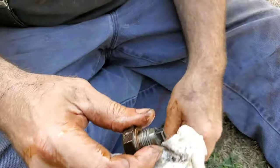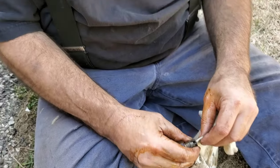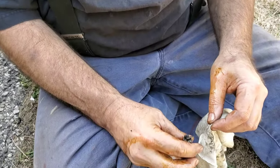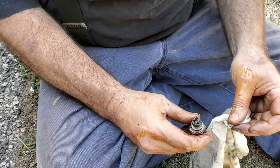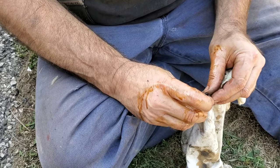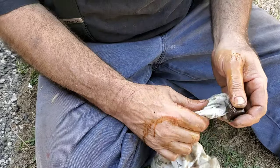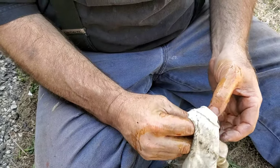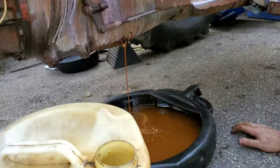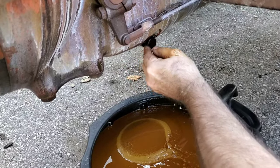So anyway, yeah, the whole idea is to protect the ring and pinion and the differential at all costs, because that's not good. Not good if it gets damaged. So we'll stop the recording right here. We'll get this finished out. We won't bore you guys to death. Well, let's just see, because I got to do that back one anyway. Let's stop this for now.